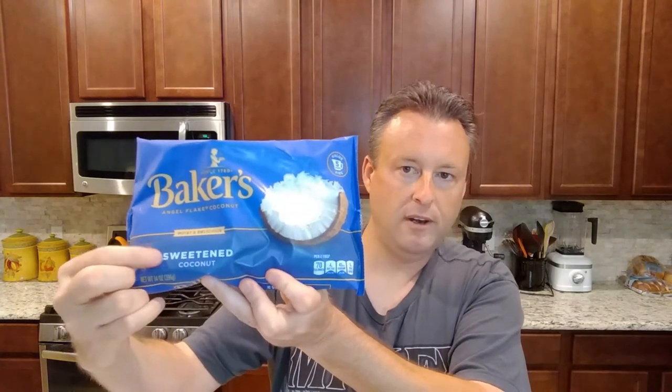Should you use all whole wheat? Know that it becomes whole wheat pineapple coconut bread, and it won't be the same — so we're just using a half cup to bump up the gluten. Half a tablespoon of salt, a third cup of sugar, and a tablespoon of instant yeast — we're using the Platinum brand from Red Star. Two tablespoons of crushed pineapple; be really careful about how much juice you take out because you don't want that dough to be too soupy. And a tablespoon of shredded coconut — use sweetened if you can find it. Let's get started.